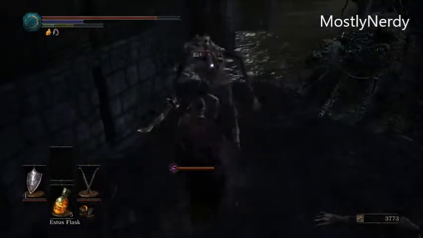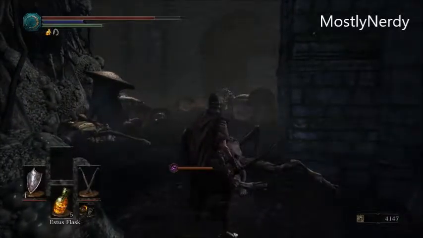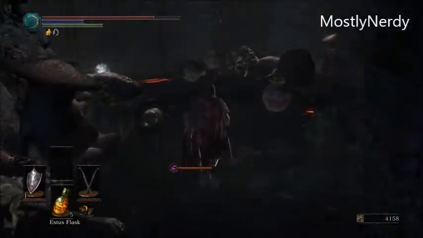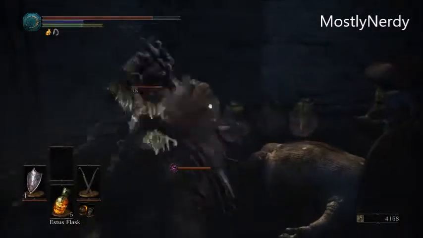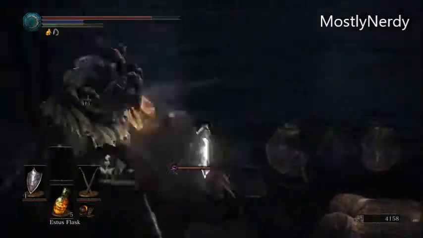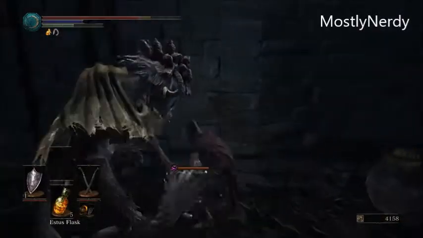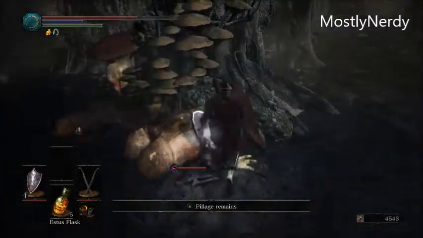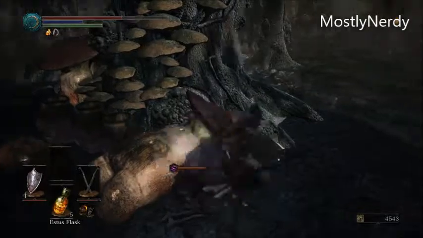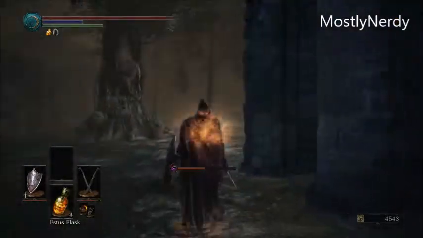I don't even think you have to fight these guys if you don't want to. But there is an item that, depending on your build, is going to be pretty beneficial for you. So you can take them out. This one has a shield, so it can be a little more annoying than the other ones. I was just trying to break his defense instead of fighting intelligently. But you pick up the item here, and it's a sage scroll. Depending on your build, that could be pretty beneficial for you.